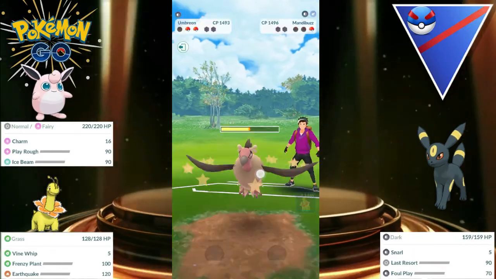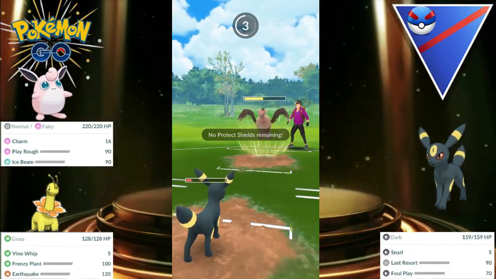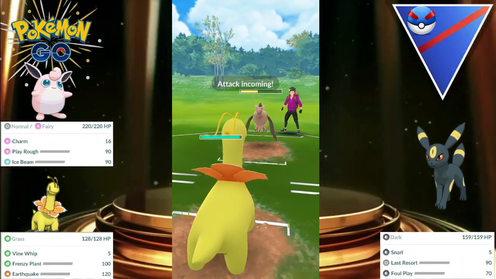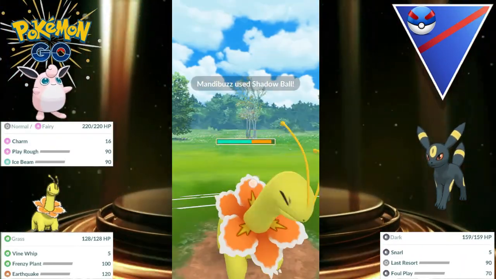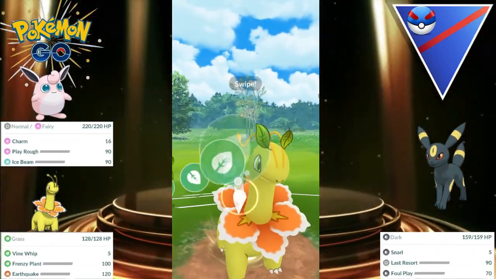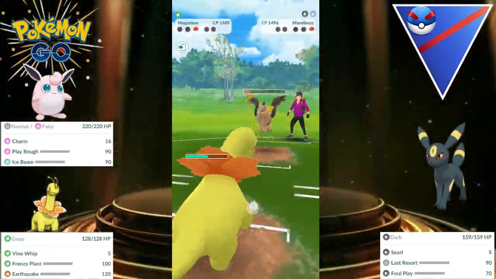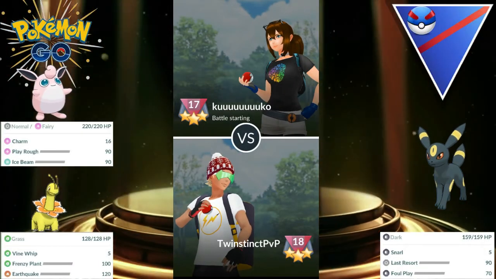So we've got the Mandibuzz to half health there. And then the opponent has to throw some energy here to get to taking out our Umbreon. And then Meganium can come in. Luckily I don't think this Mandibuzz had Sky Attack, which is very lucky for us there. We can get to a Frenzy Plant. It won't be very effective, but it does over half the remaining health on the Mandibuzz, and then the opponent does quit there. Well played to the opponent, and a very, very close match. It could have gone either way there.